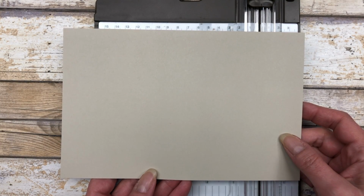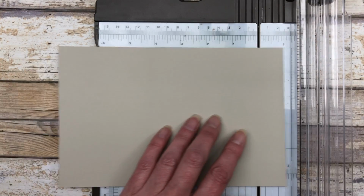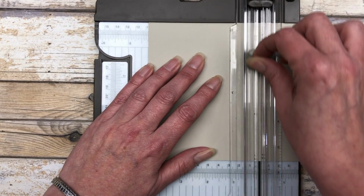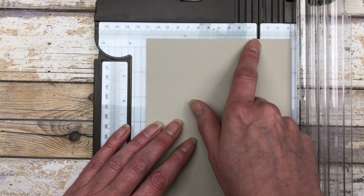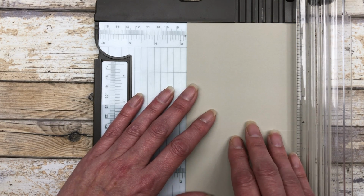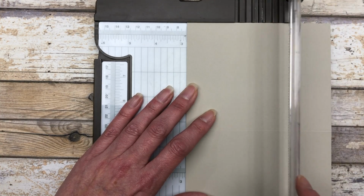Okay, so to create this fun fold design, you're going to start with a piece of cardstock, which is cut at 5.5 by 8.5 inches. So the first thing we're going to do is score it right down the center at 4.25 inches. Then you're going to take your cardstock and turn it so that the 5.5 inch side is towards the top. And then you're going to line it up on the 2 3/4 inch mark. And we're just going to cut from the edge of the cardstock down to our score line.